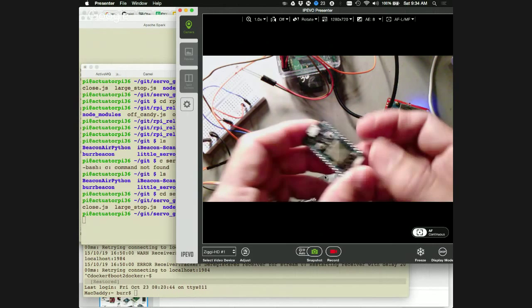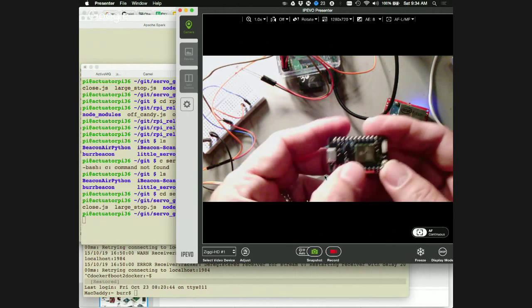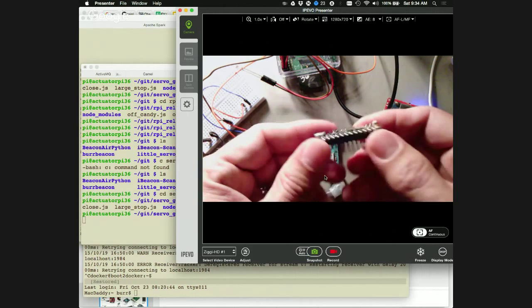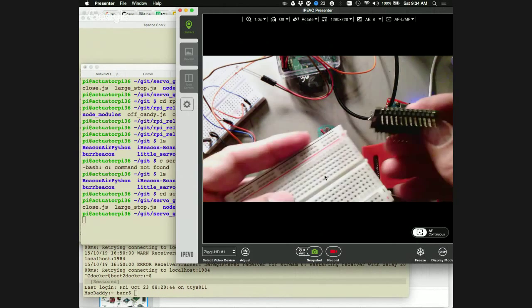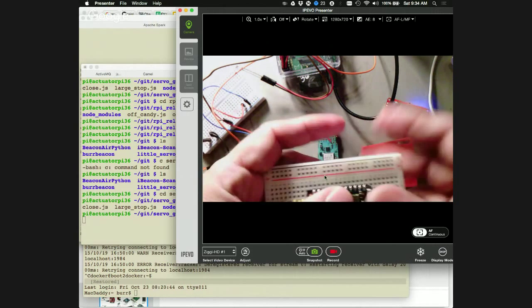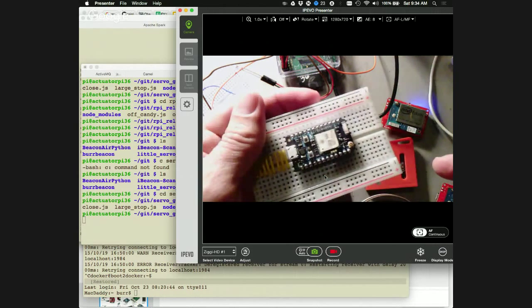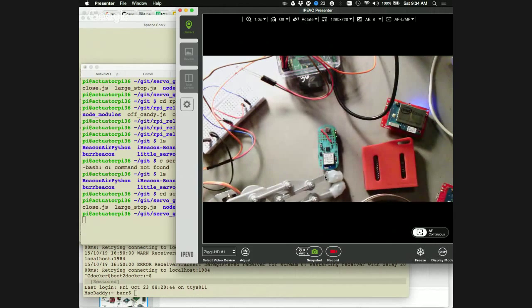This is the Particle I/O Photon I was mentioning. There's the Wi-Fi radio on top. There's the antenna built into the chip. These little guys, of course, fit down into your breadboard. Right? You would just plug this in and then start wiring away, right? And start making up what you want there.